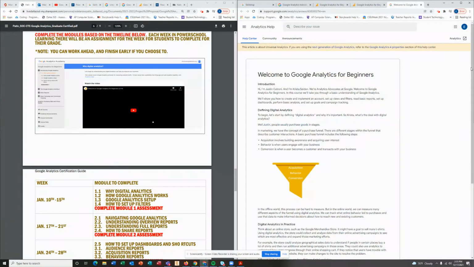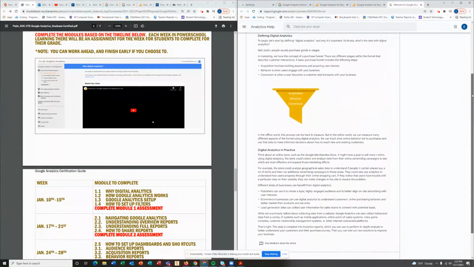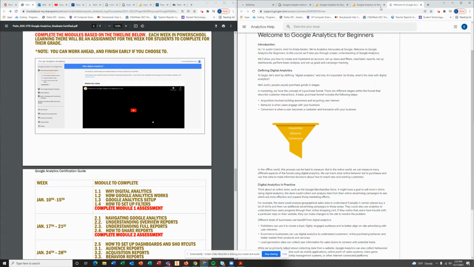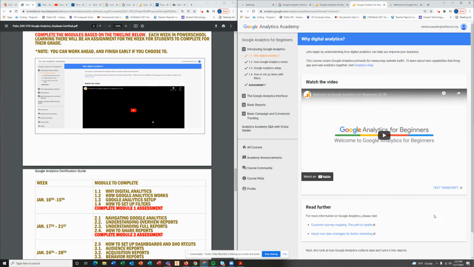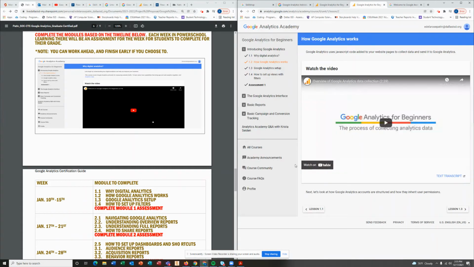The text transcript gives you the text of everything that is composed inside of that video. And it's also a good resource when they need to come back and have a refresher on the content that was in Module 1. Also, if you look below, there is other information available for students to read regarding 1.1. And you'll notice they have that for every one of these modules.